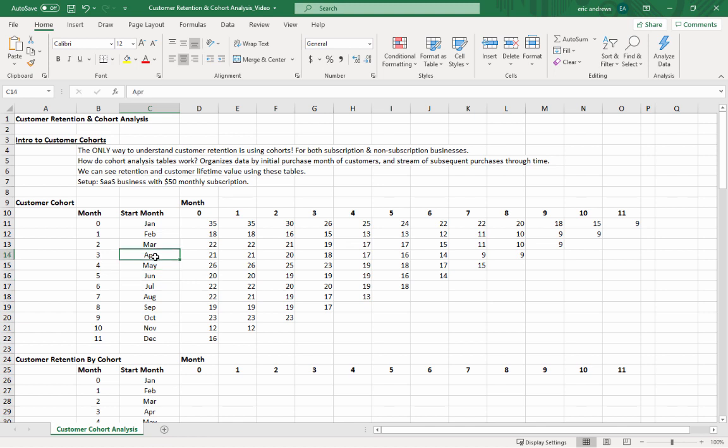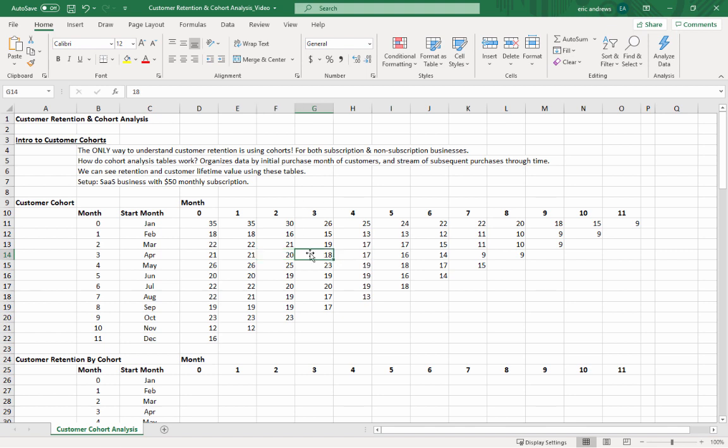And so how it works is, let's go to April. The cohort is April because the initial purchase month was April. So all the customers that purchased for the very first time in April, we look at in this row. So 21 people purchased, and we call this month zero because this is really day zero of our relationship with them. It's the first time they purchased. So 1 month later, those 21 people purchased again. Then 2 months later, of those initial 21 people, 20 of them purchased again. So one person decided not to purchase.